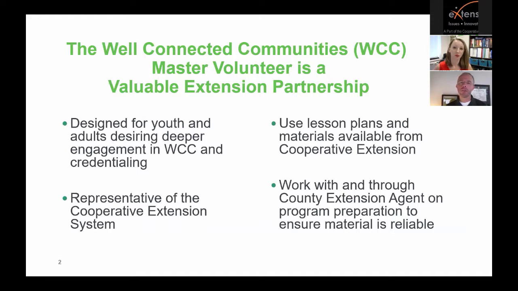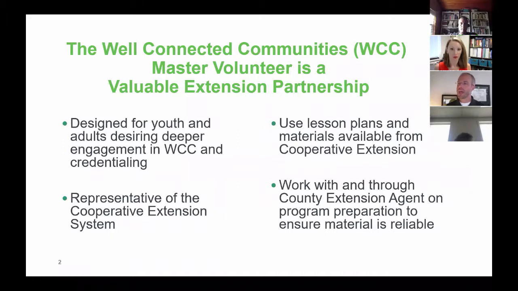Are all of our volunteers going to be master volunteers? No. And that's okay. We want it to be like that. We want it to be kind of an exclusive process that we value, such that we're being rigorous in who we let into the program, and we're being rigorous with what we task them with.